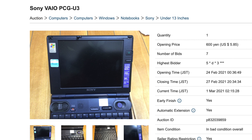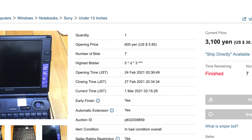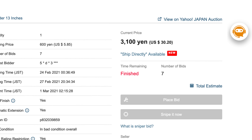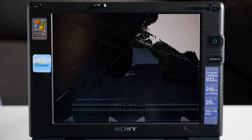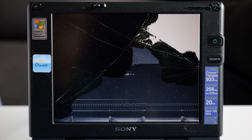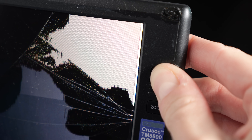The U3 I bought was a vastly different story — it was downright cheap. I won the auction for only $30 US, going up against a few other bidders. But there was good reason for this: the machine was sold as junk, that is, for parts or repair, because its LCD panel had gotten cracked. It seems to work otherwise, so there's hope for this one, but finding and replacing its screen will be a project for another time.